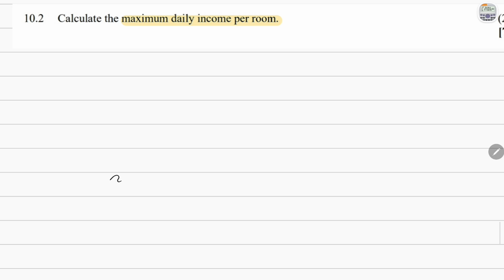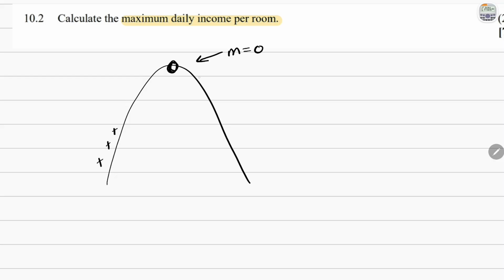Now think about how you find the maximum if you had a parabola, okay? If you had a parabola and you're trying to find this maximum, the highest that this parabola reaches, we can find this because at this point, this is where the gradient is equal to 0. The gradient is stationary, so at that stationary point. All through the parabola, you see that the graph here is increasing, meaning it has positive gradients. And then here, it's decreasing. You always read it from left to right, okay? So it has negative gradients. So how we will find that is where the gradient specifically is equal to 0.